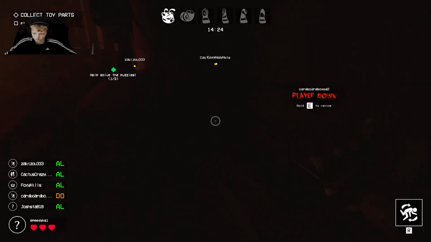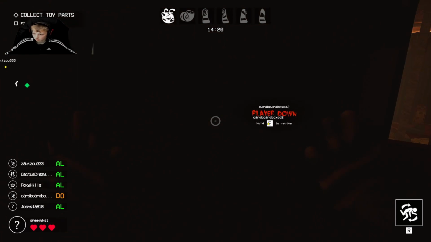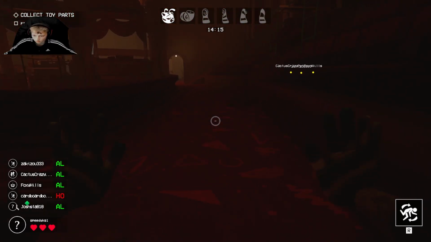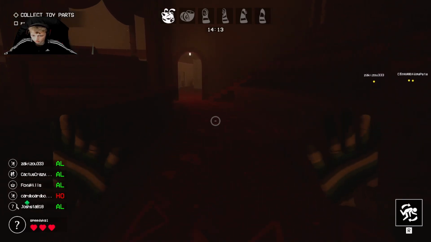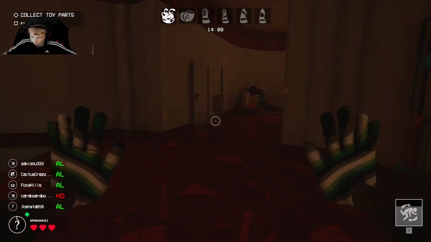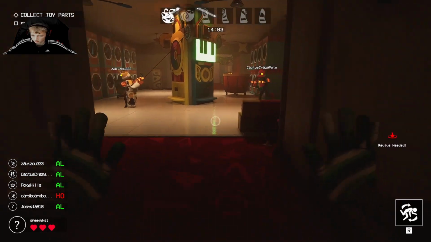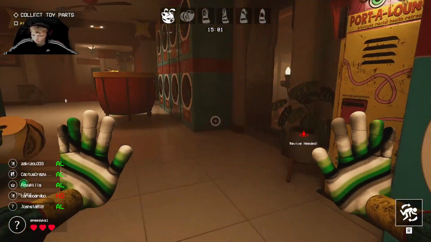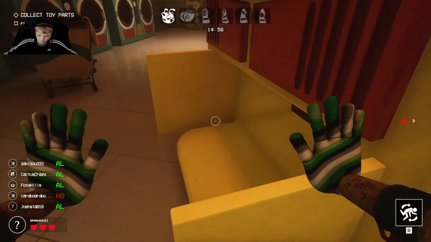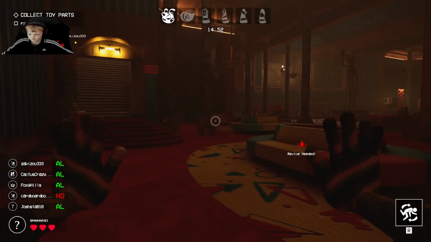Wait, she's right there. Oh my freaking gosh, she's right there. I gotta try and make it over here. Because I know there is a good toy thing right over here. But there it is. Where's the toy part? Oh, someone has it. Oh, go.